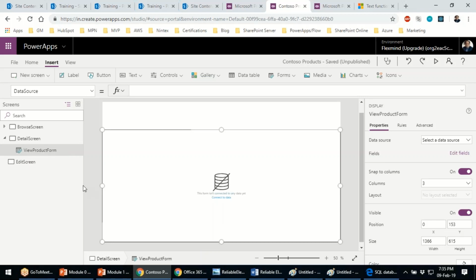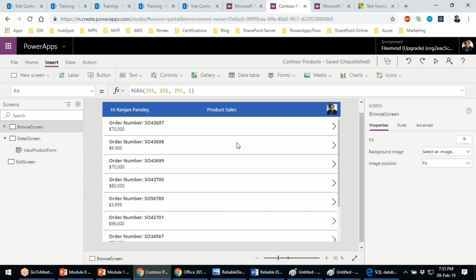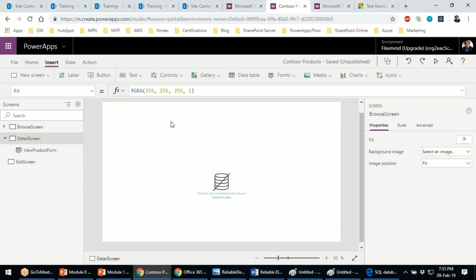A screen can have multiple forms, a screen can have multiple controls. It is not necessary that we'll have only one control. The way it goes with a typical ASP.NET screen or any other screen, you can have multiple forms, galleries, whichever way you want to mix it. You can go ahead and mix all of these different controls in your screen. So this is my details screen.